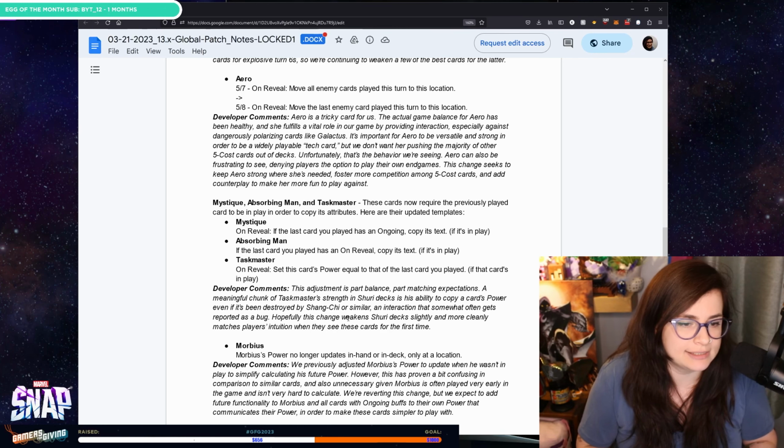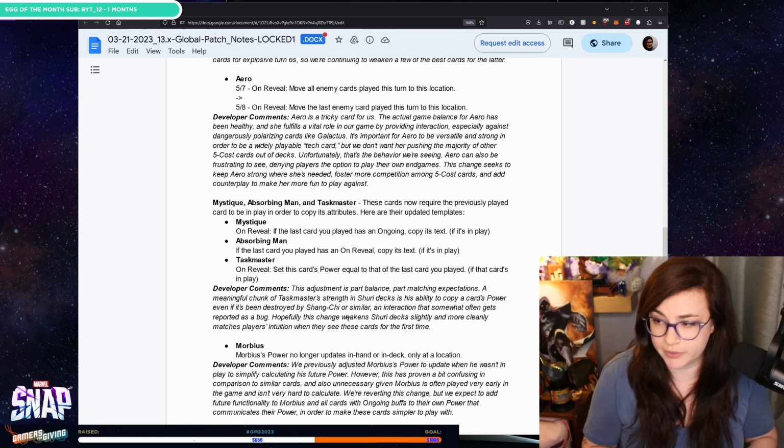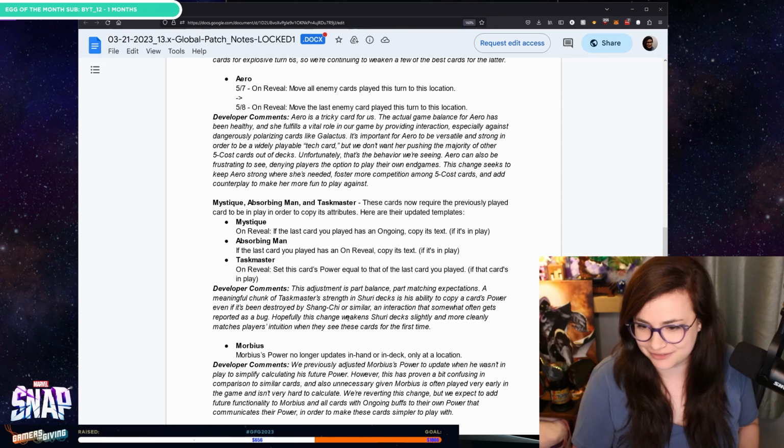Mystique, Absorbing Man, and Taskmaster. These cards now require the previously played cards to be in play in order to copy its attributes. Here are their templates. Whoa, this is great. This is huge. Oh my god, I love this change. This is such a big change. You're not a fan of this change? Why not? Because you are the one playing Taskmaster after your original card was Shang-Chi? Is that why? Get over it! This is actually such a good change. I love that. That wasn't even something I thought about. Exactly, this is great.